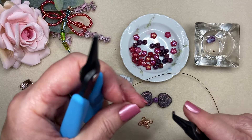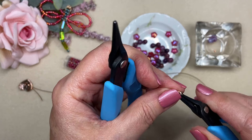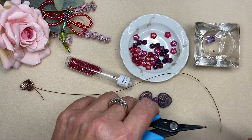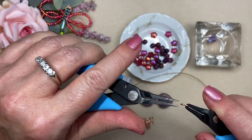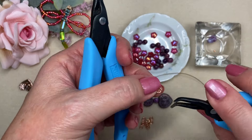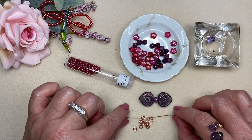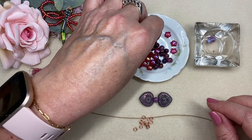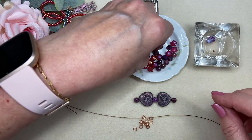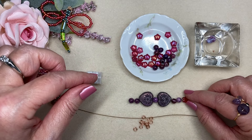Now I'm going to come in with my magical crimping plier and lay that crimp tube right in that well, and press down as hard as I can. You can see that I have pinched the four little corners. Now I'm going to turn it in the opposite direction, making sure it's right inside that little well, and crimp down. I rotate around, gently opening and closing the plier, and when you take that away you have this beautiful tiny little copper bead.